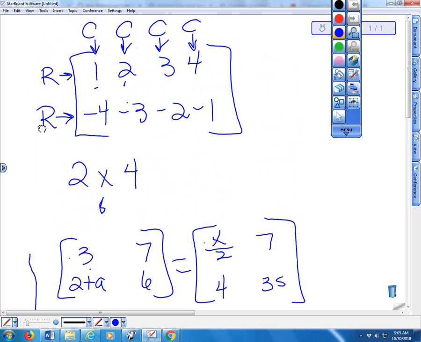These are all called elements. So this particular element would be, maybe I call it A, and I'm going to use 1, 1. That means first row, first column, I want the element that's in there. It looks really confusing, but if you understand what it means, it's actually not. I want the element that's in the first row, first column. So you tell me, what's the element that would be this? -2. Second row, third column, -2. It looks complicated, but once you know what it means, it's really easy.